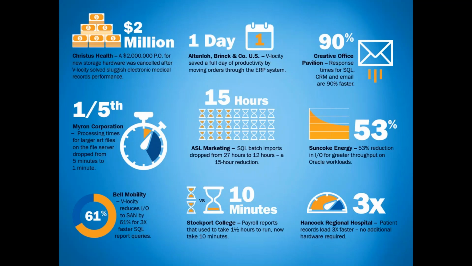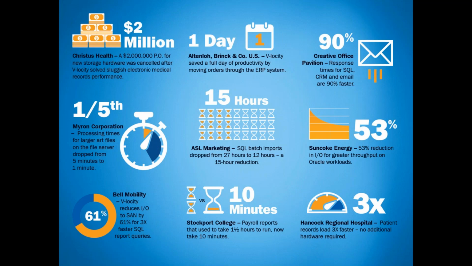Now, I mentioned earlier that we have thousands of V-locity customers all over the world. We also have quite a few customer case studies available to read on our website at condusiv.com. Bell Mobility is a great example, just down there on the bottom left. They're a telecoms company in Canada who installed our V-locity software, which promptly replaced their small random storage I/O traffic with larger sequentialized reads and writes. And this gave them SQL report queries that were 3 times faster.